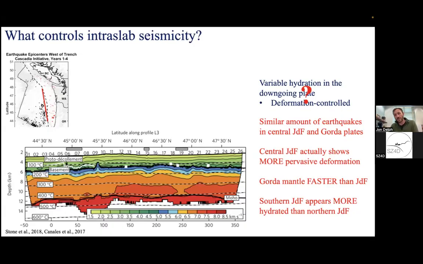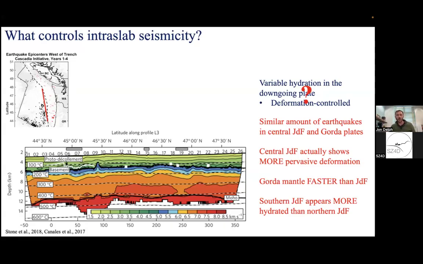I'll put a question mark on here for now because there's a lot of research being done in the offshore portions of Cascadia right now, particularly the KC21 data sets, a lot of reflection lines as well as OBS data, whose specific goal is to try to map out deformation in the downgoing plate prior to subduction, as well as structures in our accretionary wedge. Maybe they'll find something different, but this is still quite a bit of evidence you have to overcome if you want to call on variable hydration as being the dominant control of what we see further down dip in the subduction zone.